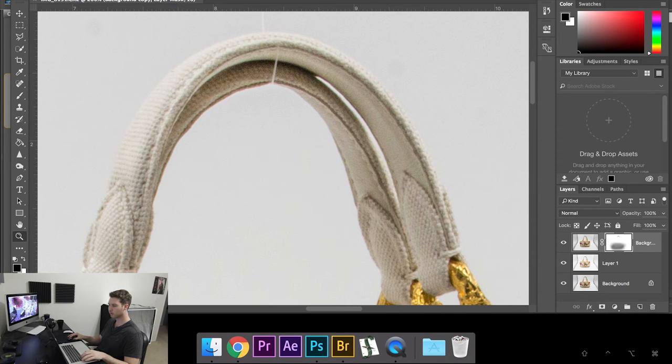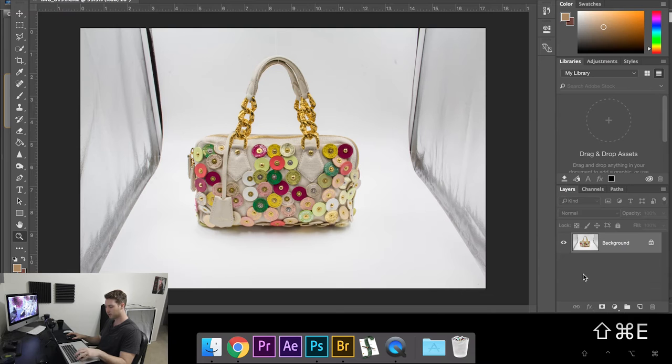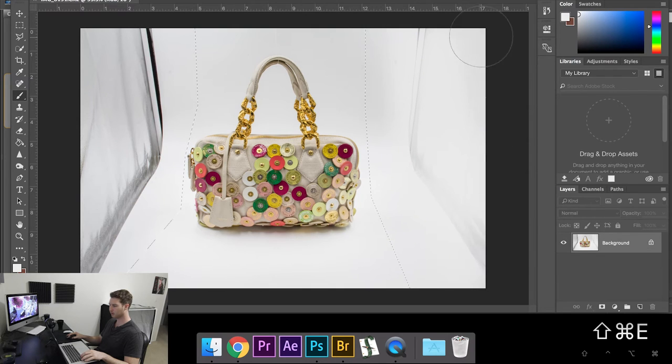Zooming in, you can really see the fishing wire string. Zooming back out, it looks just a bit brighter — bringing up the shadows, but you don't want to eliminate them completely or it starts looking fake. I'm going to flatten this with Shift+Cmd+E to merge all the layers. Then I'll select the outside area and press B, increase the brush size with Ctrl+Alt, select white, and start painting the background away, increasing opacity so it goes quicker.